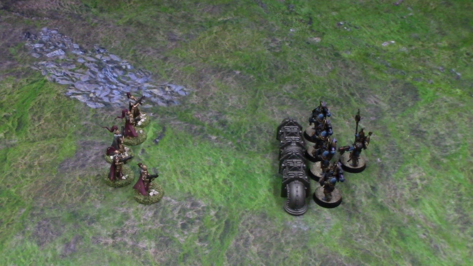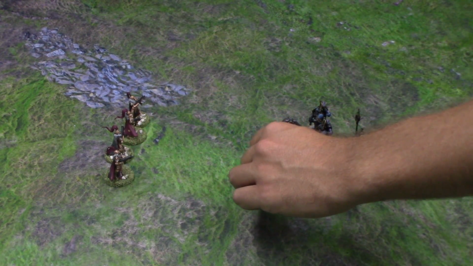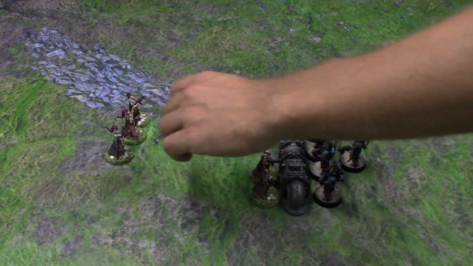Okay, Defense Line. Defense Line is given to a lot of things that also have the Defensible terrain trait. So Defense Line means that when you make a charge move against a unit within 1 inch of this terrain feature, you can fight within 2 inches of it. Okay, so this means these Sisters of Silence are going to charge in, and they make their charge. They have to get to here to make their charge.